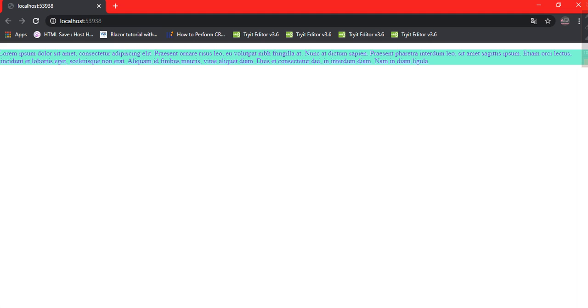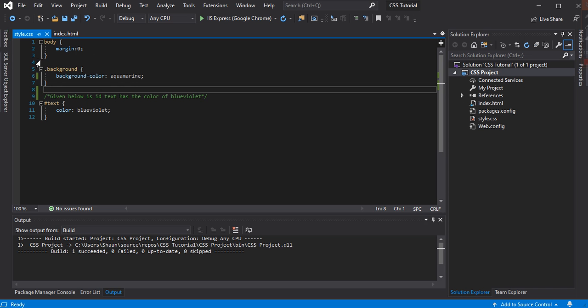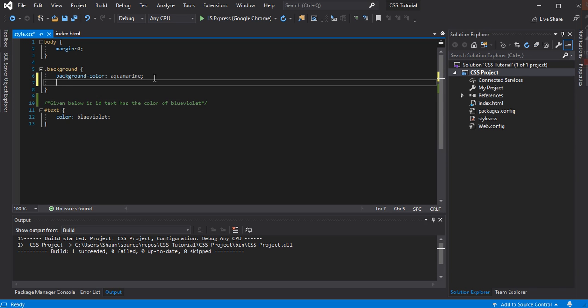So you have seen that it is very hard to read. But now let's use the font family. In the background pseudo class, I am going to paste the thing that we copied. So now let's save and again refresh the browser.